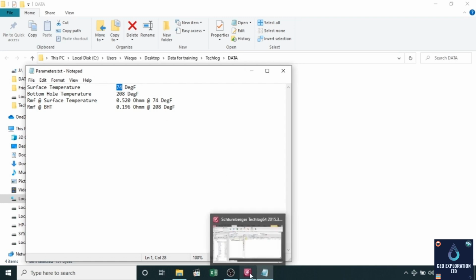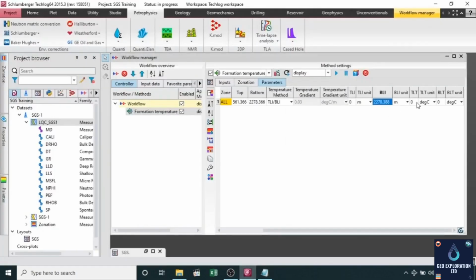So I'll move to there. I move this 74 and it's shown as degree Fahrenheit, so I have to change this degree Fahrenheit.